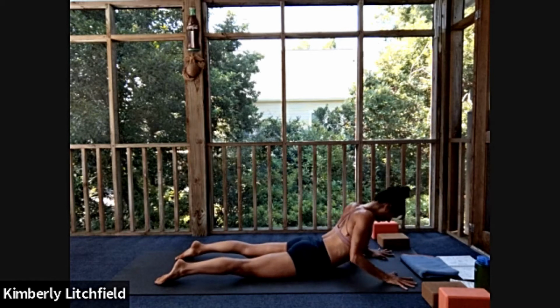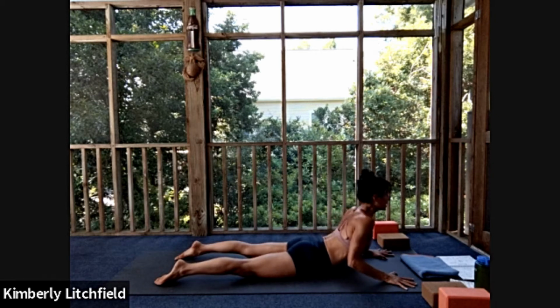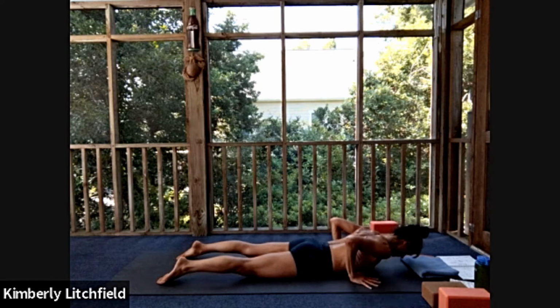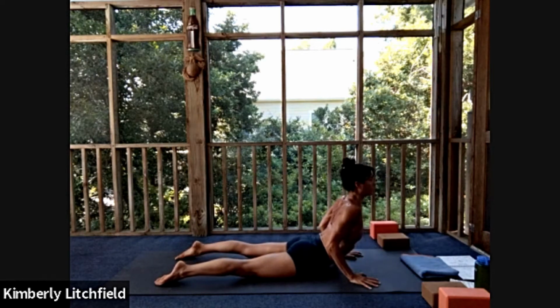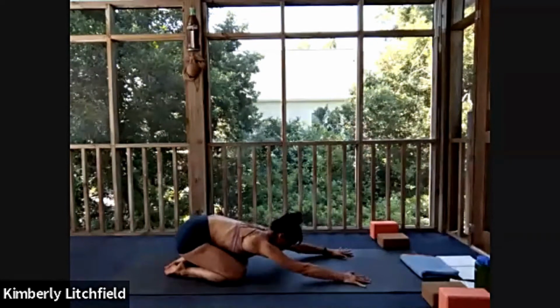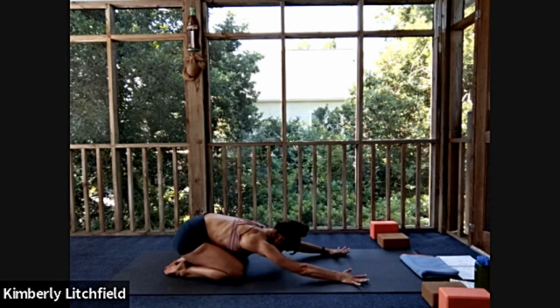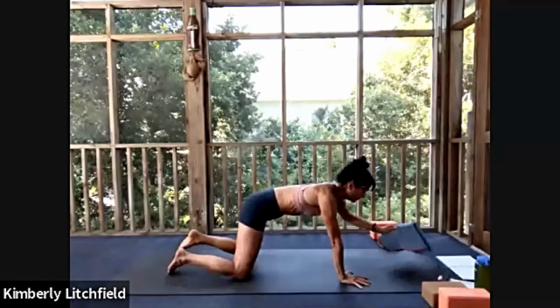Shoulders back, inhale. Exhale, lower. Last cobra, inhale, curl the chest up. Lift your belly. Exhale, sit back to child's pose. Take a full breath. Downward facing dog.